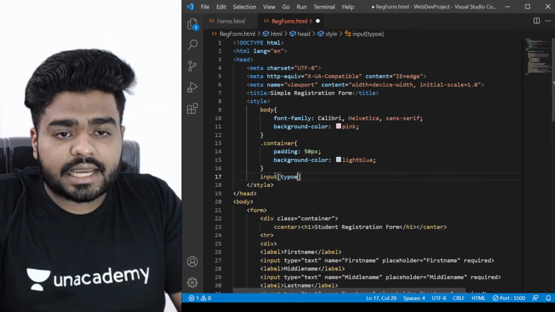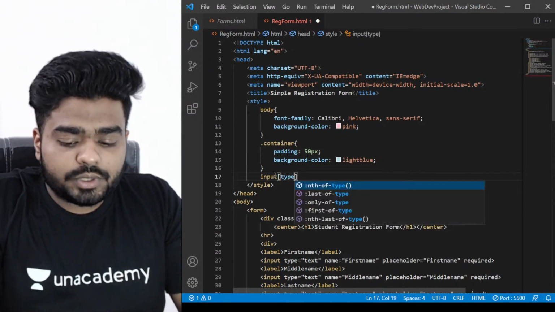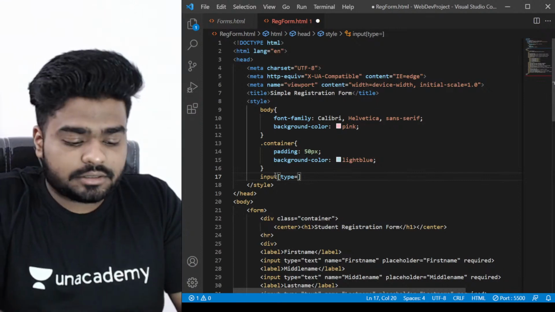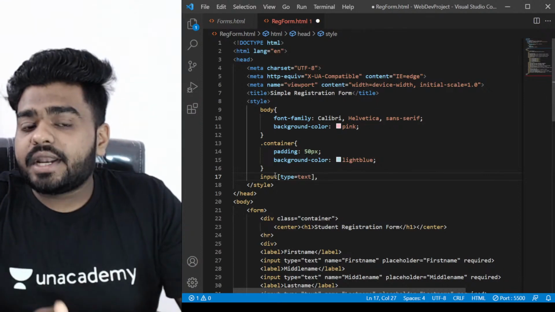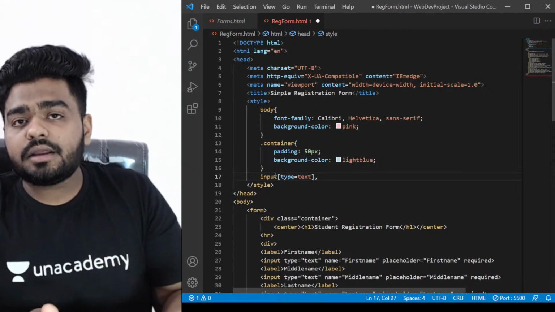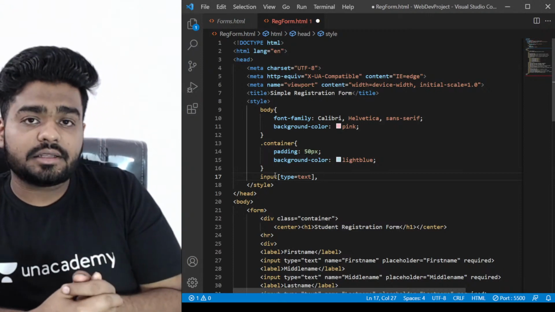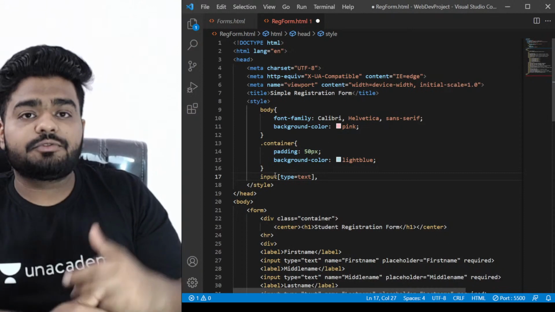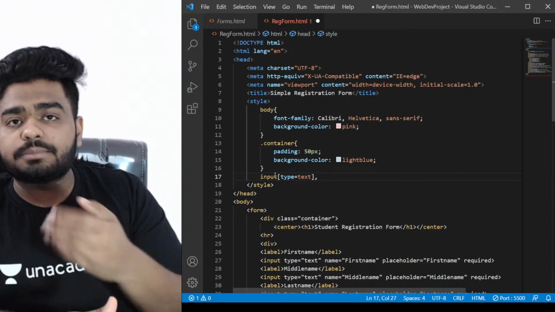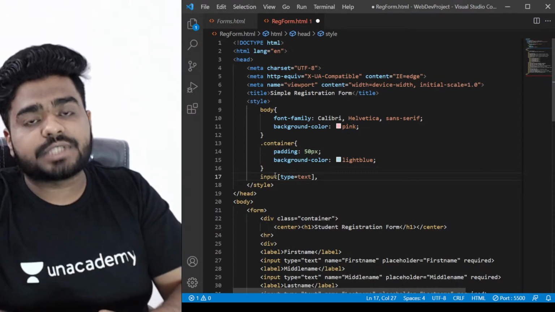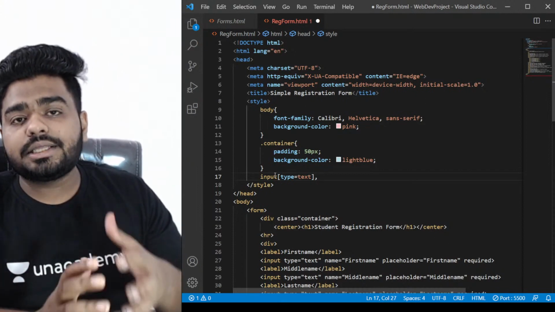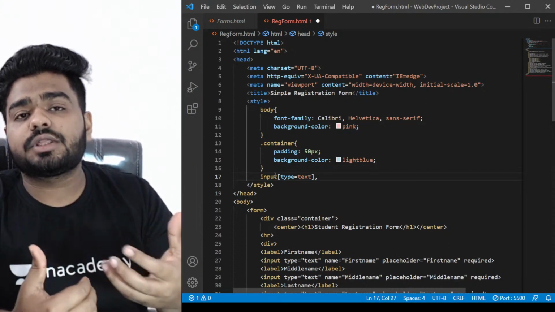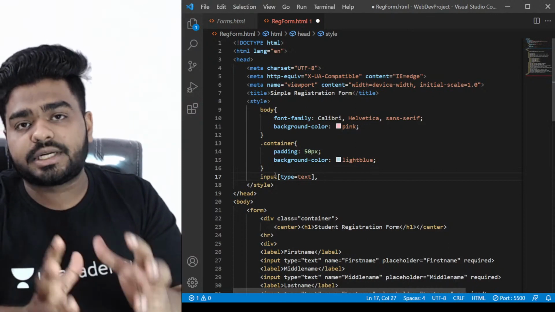I'm going to write type, and to the type I'm going to give text, comma. When do you use a comma? When you give which kind of selector? You give a group selector. If you remember, I have also taught you types of selectors. In that I taught you what a group selector is, and in a group selector you group all the things together and then give the same properties to those grouped tags, right?